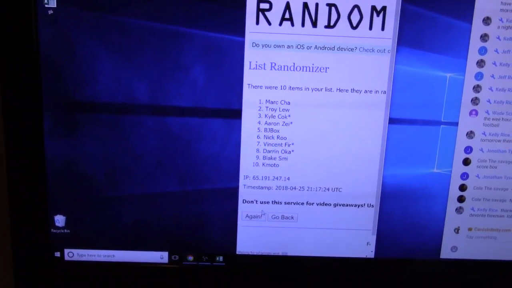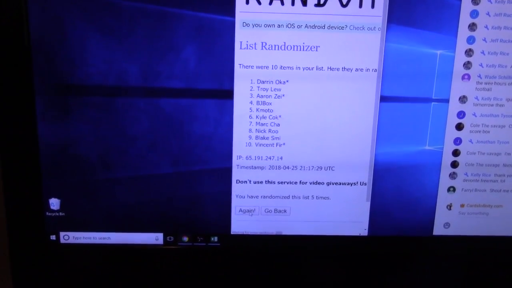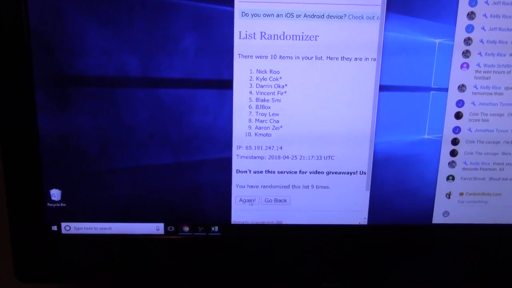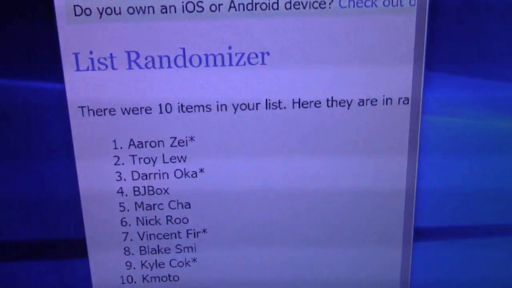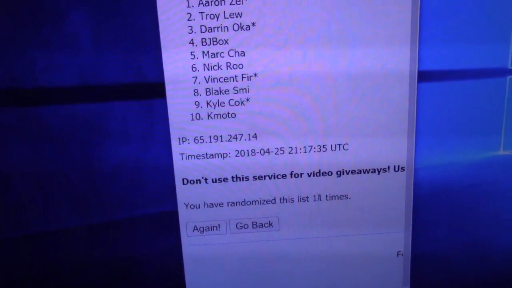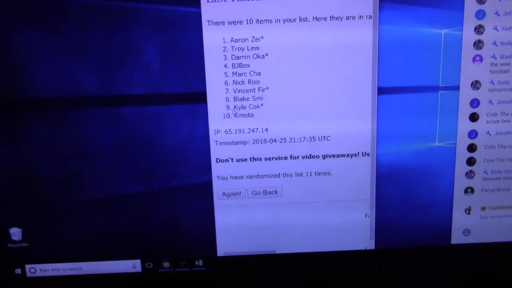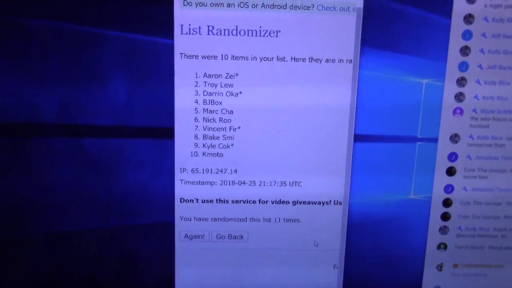One, two, three, four, five, six, seven, eight, nine, 10, 11. Aaron Z is on top. That goes down to K-Moto. You get all the 10 of 10s. Shohei Ohtani is ending, regular card ends in 9. Not much we don't know. 11 times. Everybody in between, let's see what we get.